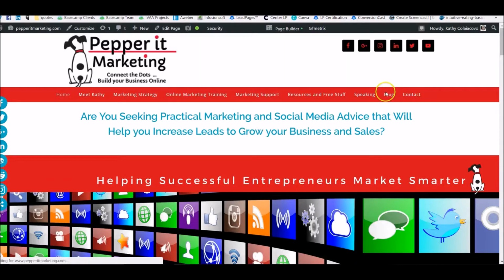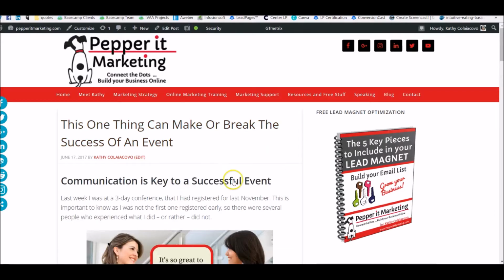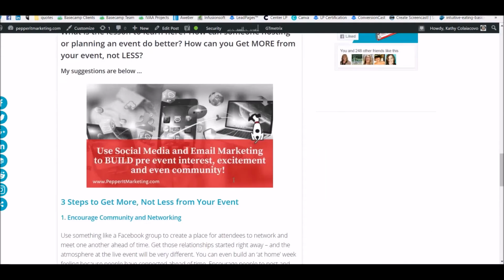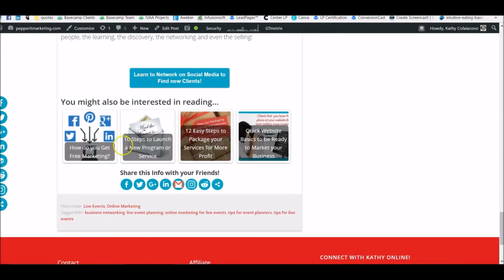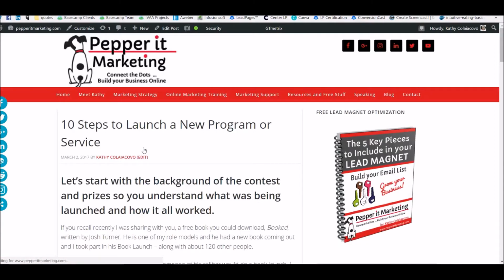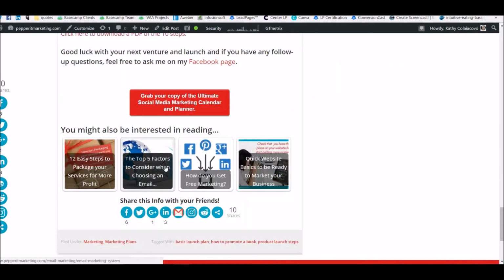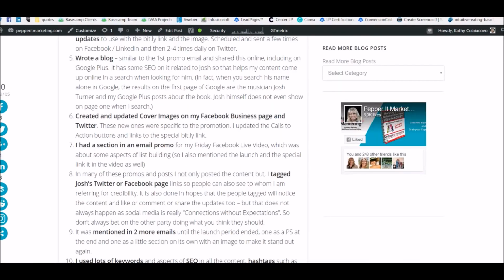Once you hit save on all those areas, then you will have that set up so that you have those options on your blog. So when people look at a blog post and go down to the end, read it, then you'll have those different options at the bottom. And if they click on any one of those, it will go off to the next blog, which will then also have some images at the bottom. That's how you go in and set up the plugin called Contextual Related Posts.